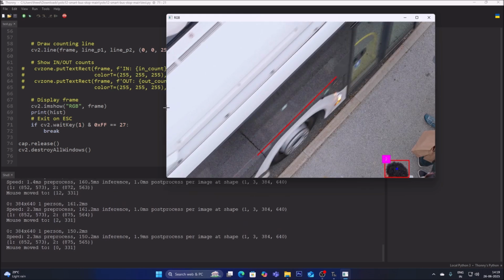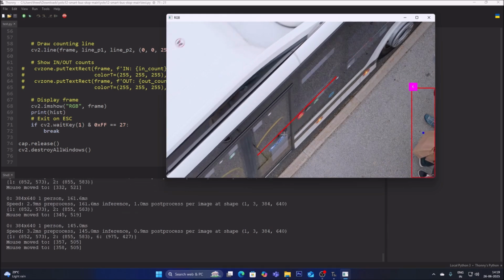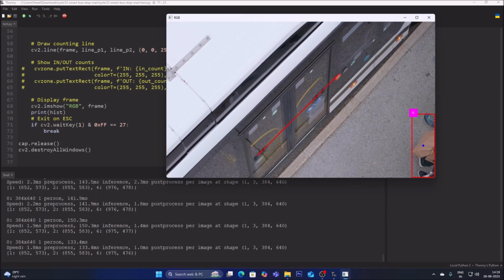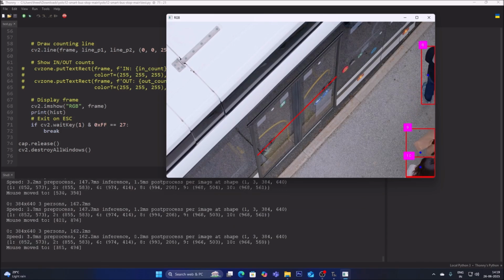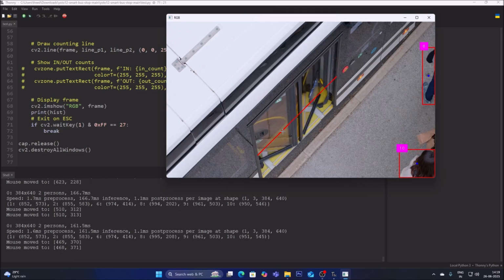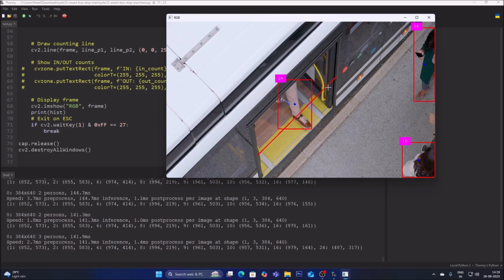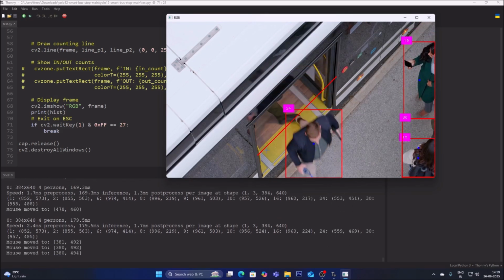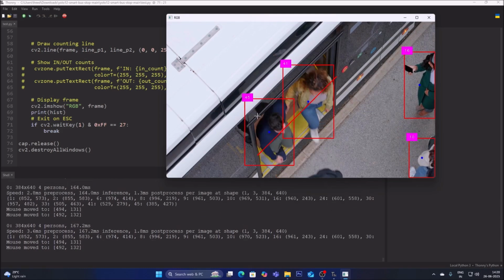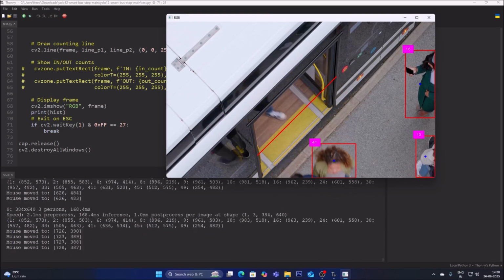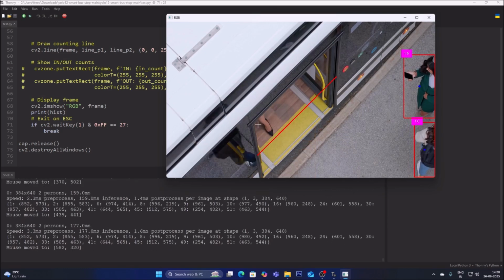Instead of drawing the line on the full frame, from like this to this, we draw the line particularly on our area. So what is my area? My area is the bus door. So here it is, as you can see, it is perfectly fixed on the bus door because this is a fixed-angle CCTV. It is not moving. I have drawn the line only on the bus door. This bus door is my region of interest area, ROI. That's it. So now we have the line.